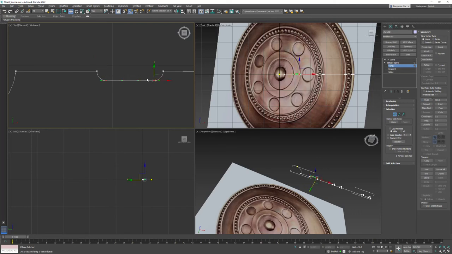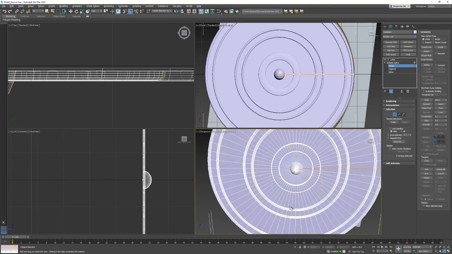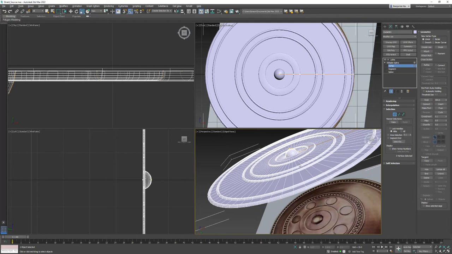And maybe I'll take these points and switch to scale and make sure I'm on use selection center. I'm just going to pull these over a little bit because I don't want it to be quite as round there. There we go. I think that's looking a lot better. And when I say that, I'm looking at this raised center right here.